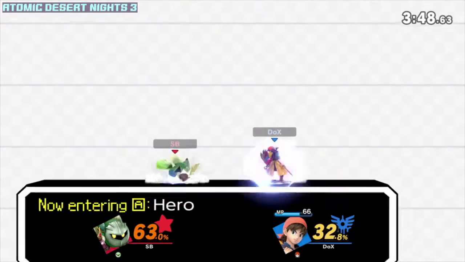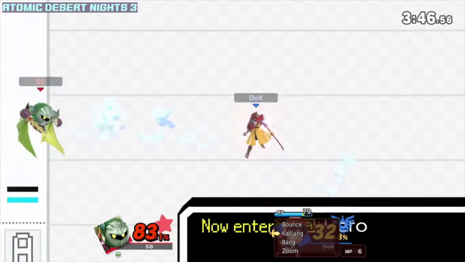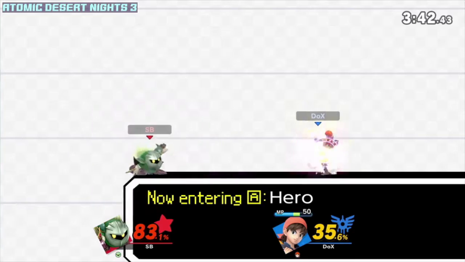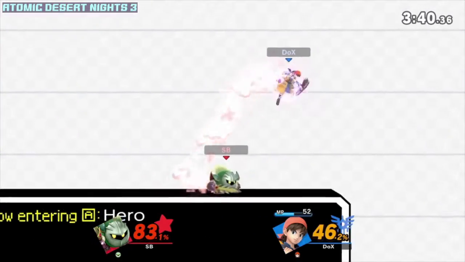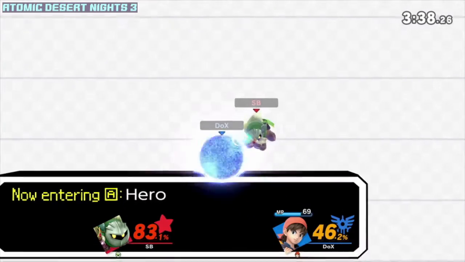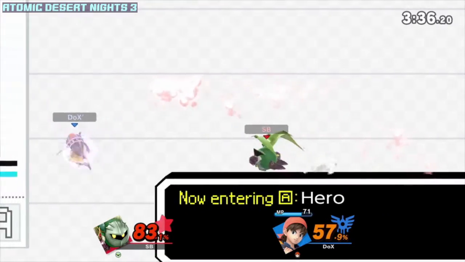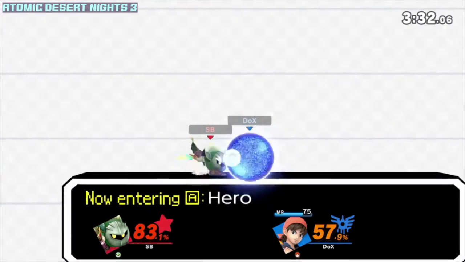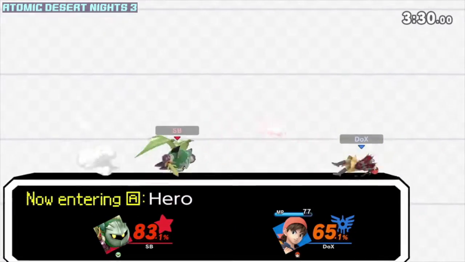We have the oomph up. DoX seeming like he has all the momentum coming up. Once again, DoX going for a bounce versus Meta Knight. I don't quite understand it, but we'll roll with it. It doesn't hurt him, I guess. It makes him look pretty in purple. It looked prettier in Fountain of Dreams. Yeah, it would have.